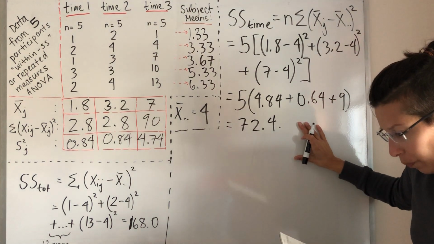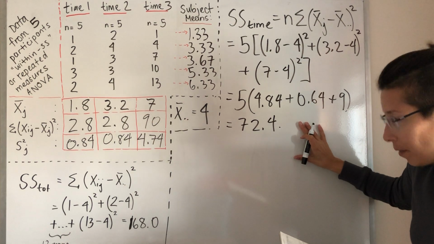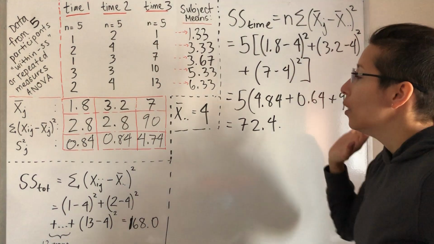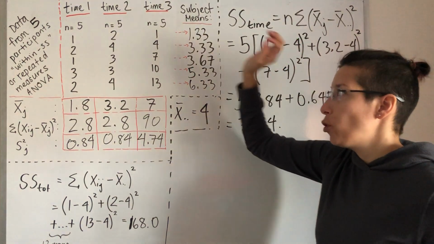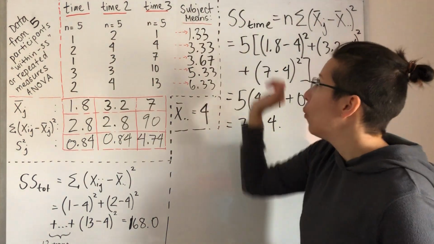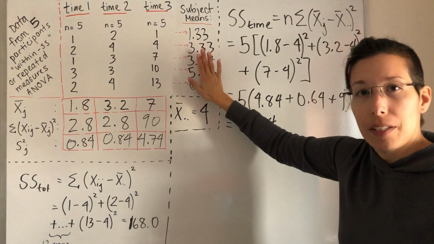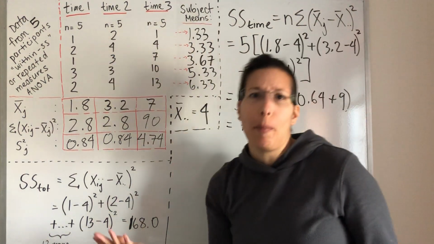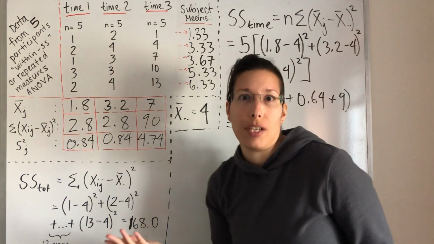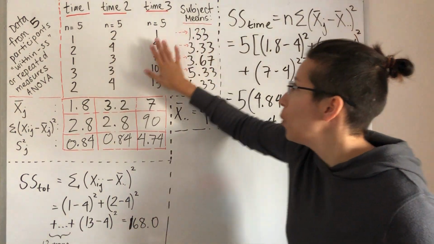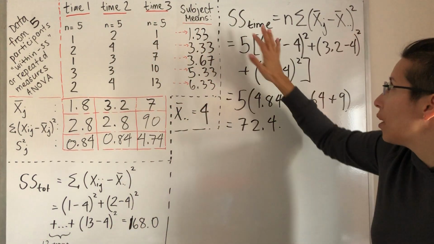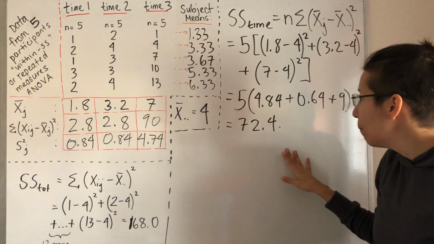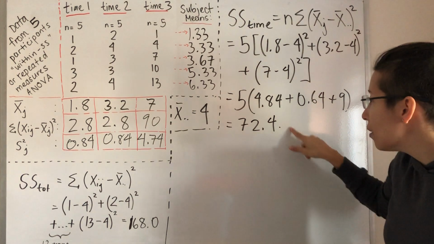So now what we need to do is that there's an extra thing. Okay, so let's pause for a second. When we had a between subjects design, we never really computed these subject means. They didn't really matter. They didn't make sense. Each individual score was from a different person, right? So if we only had this, and then we did our SS of the effect, which we would have called SS group, then we would have gotten 72.4.